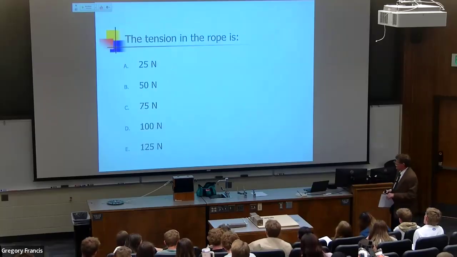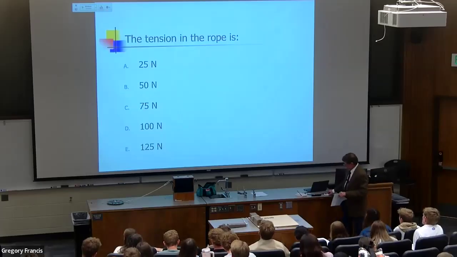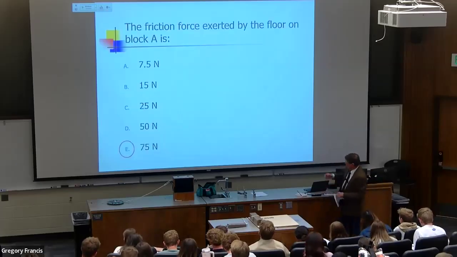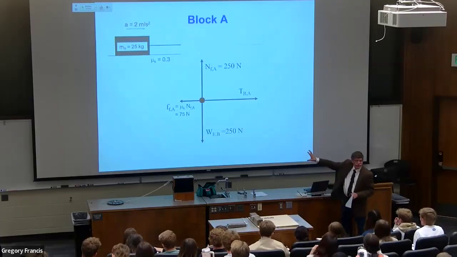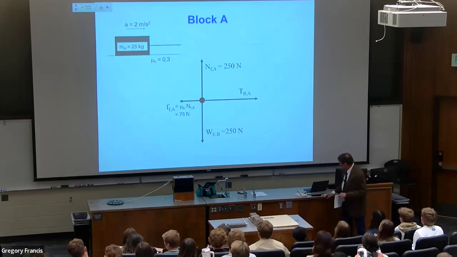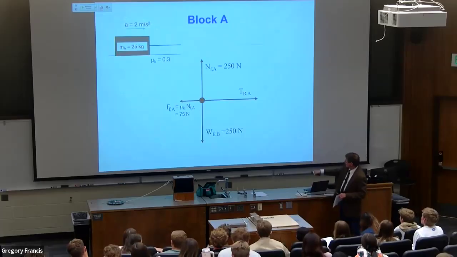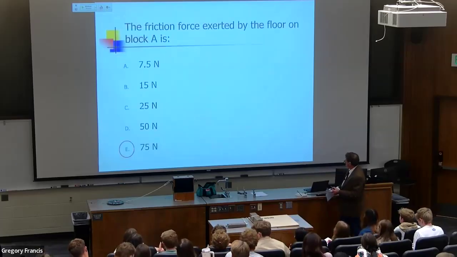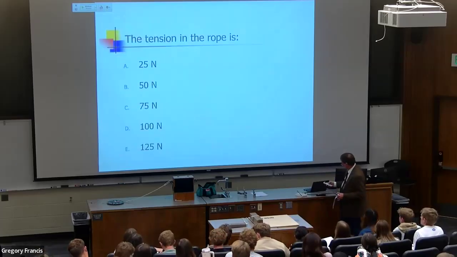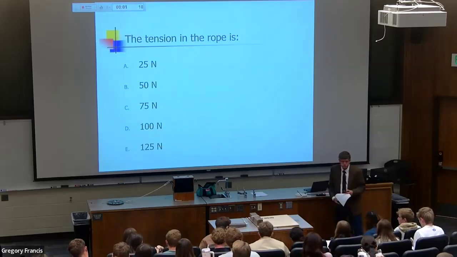Now, in part B, you're asked to find the tension force in the rope. Now, let's go back. This diagram obviously needs to scream to the right because there's acceleration to the right, 2 meters per second squared. So the question is, how big does that tension force have to be in order to get that scream? Now you can click.